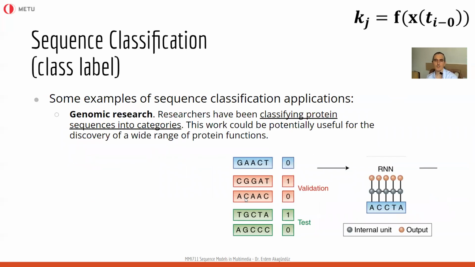Okay, and genomic research, another one. In genomic research, people are working on classifying protein sequences into categories because they are a bit difficult to process. In a DNA sequence, we don't know where a certain chromosome starts and ends. It's difficult to understand. And people do sequence classification to label whether that chromosome exists or not. So RNNs, people are working on this. Very recent problems, guys. Everything I'm telling you right now is less than 5 years old.